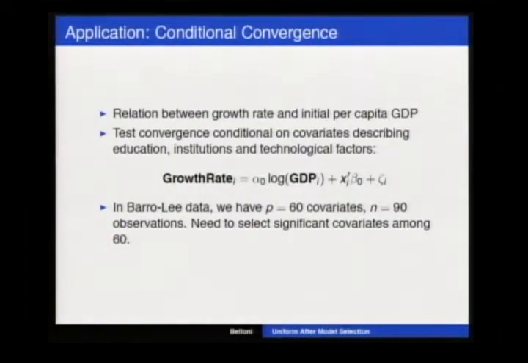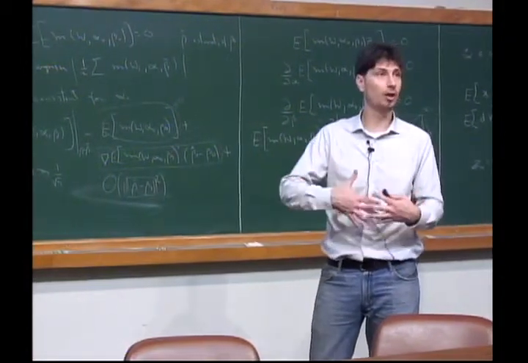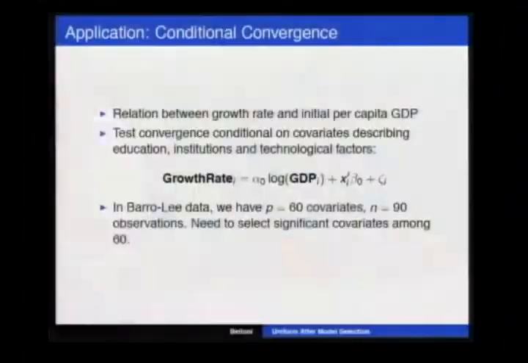Another application was on conditional convergence. There was this theory of absolute convergence, that poor countries would eventually catch up with richer countries because they will grow faster. After all, it's easier to grow when you are not fully developed. So in the long run, poor countries could catch up. And then they decided, OK, this could be true potentially if you control for proper things. Because if there are a lot of corruption and wars, it's going to be very hard for any such country to catch up.